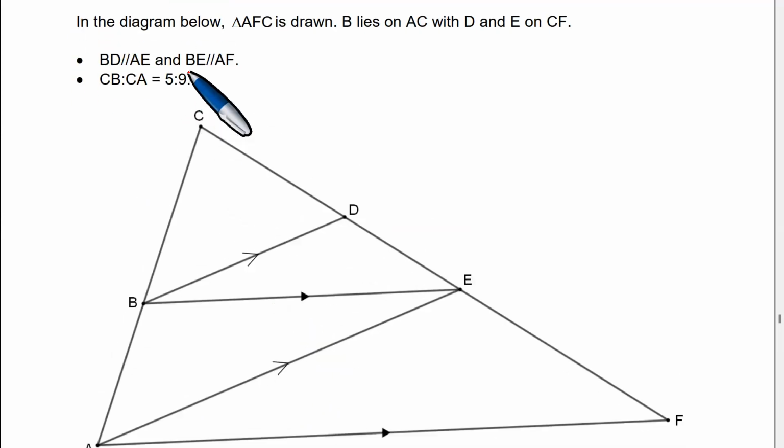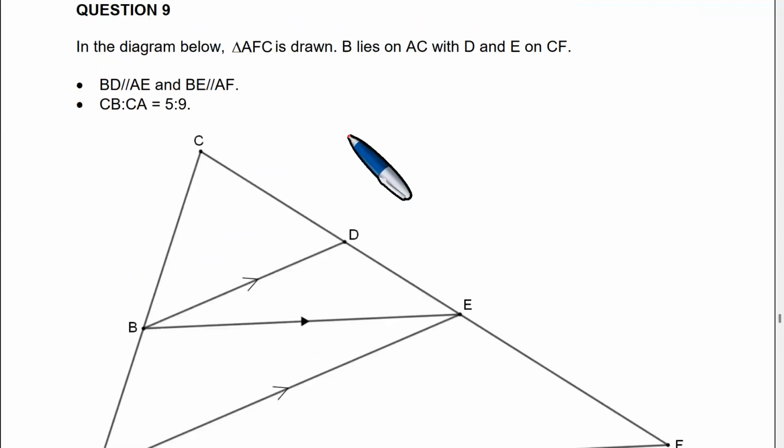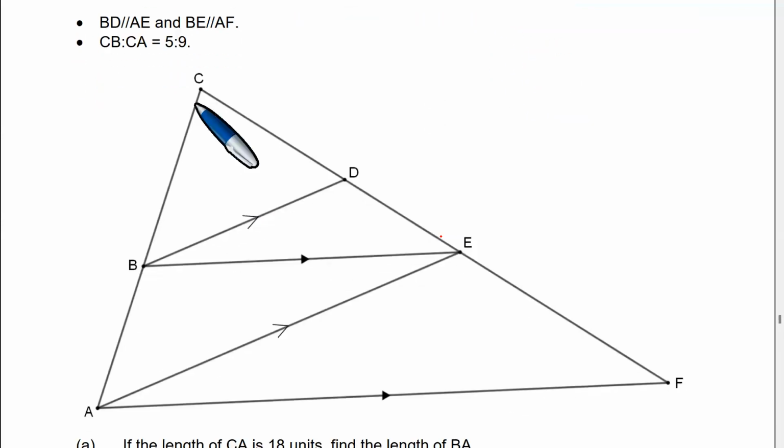And BE, and okay, the fact that B lies on AC means therefore AC is a straight line. And that means that we can consider a triangle. This is very important because if the line is intersected here, it might just be bent, but the fact that B lies on AC means AC is a straight line. Right, so we have that, with D and E on CF. Also CF is a straight line with the points D and E on it.